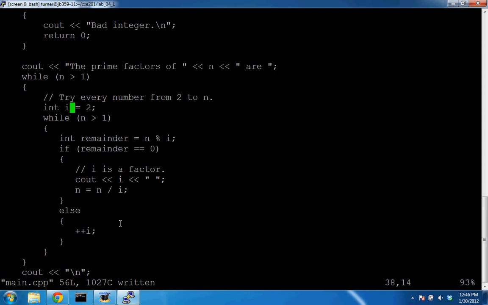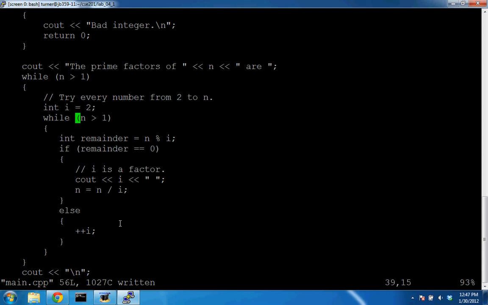Can you do research? Find out if 1 is non-prime? Because if we set n to 1, the loop condition is false, and so the prime factors of 1 are, and then we get nothing. Actually, that's right. There are no prime factors of 1.